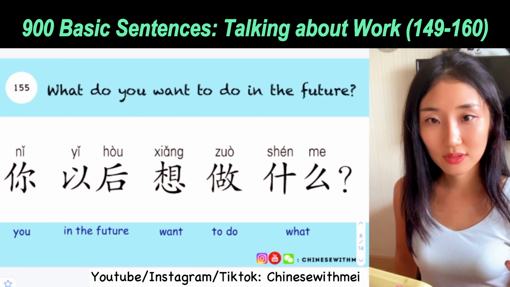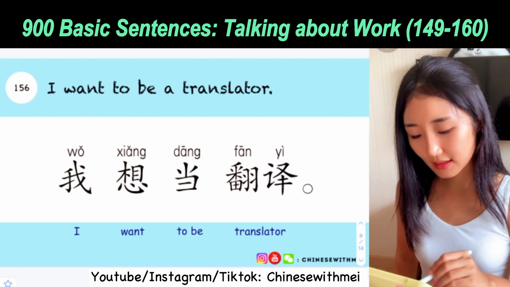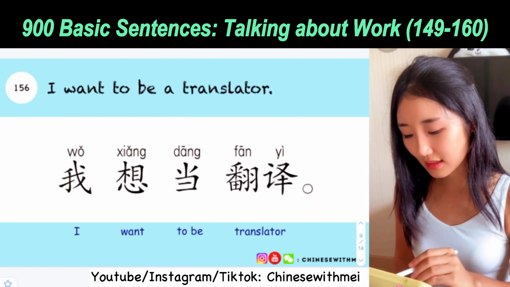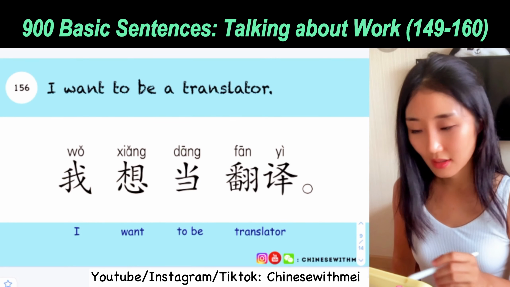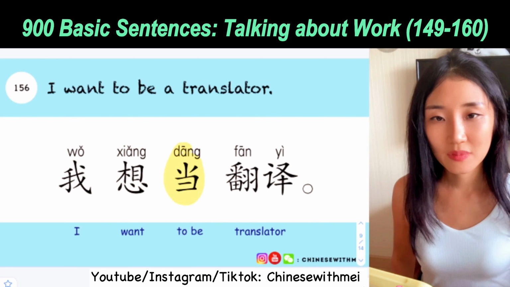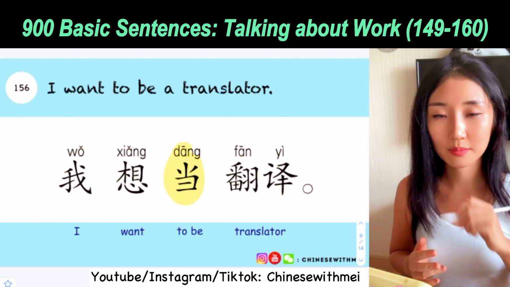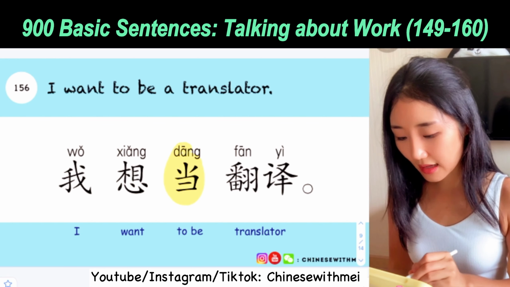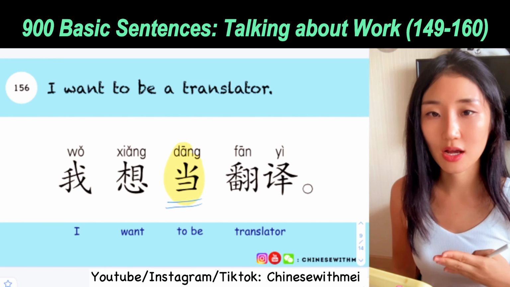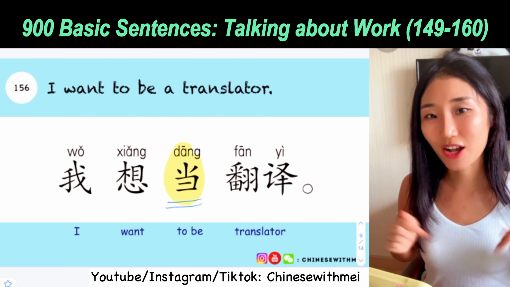So, for example, if you want to say, I want to be a translator, 我想当翻译。我 means I, 想 want, 当 to be, 翻译 translator. Take a note here, 当 means you want to be something, usually followed by some job, some vocation. You don't say 我想是翻译. If you want to become plus a job, you say 我想当 something. Like 我想当老师, I want to be a teacher. 老师 is the job, right? 我想当翻译，我想当老师。What about you? 你想当什么？ You can leave in the comments area.